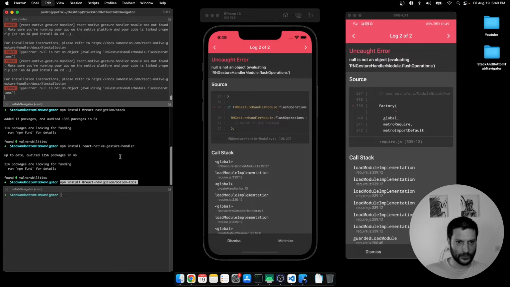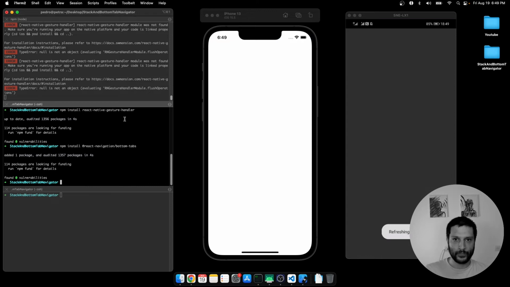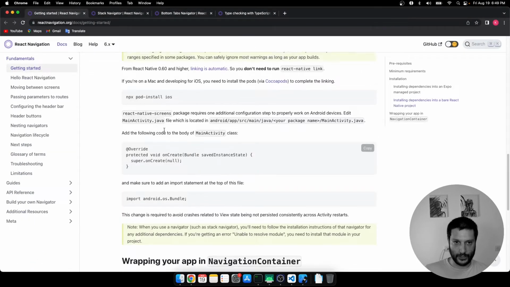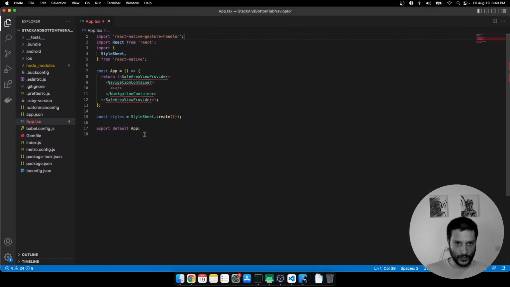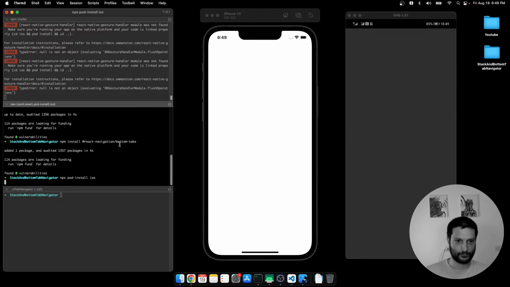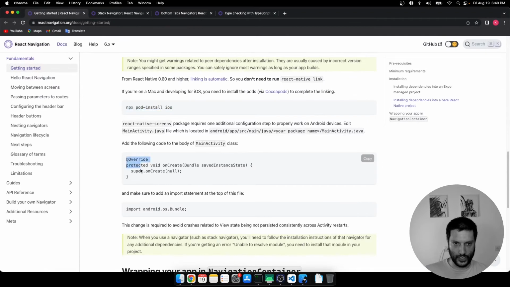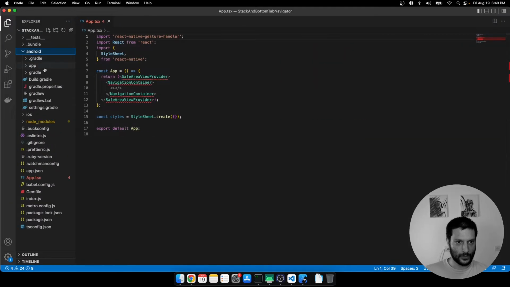So let's do it. And so far I think these are the dependencies that we will need, so we are good to go. And now I will follow the first one that I skipped. So this one I need to do. Let me go here and do this. And then we also need to change the code on the Android app.